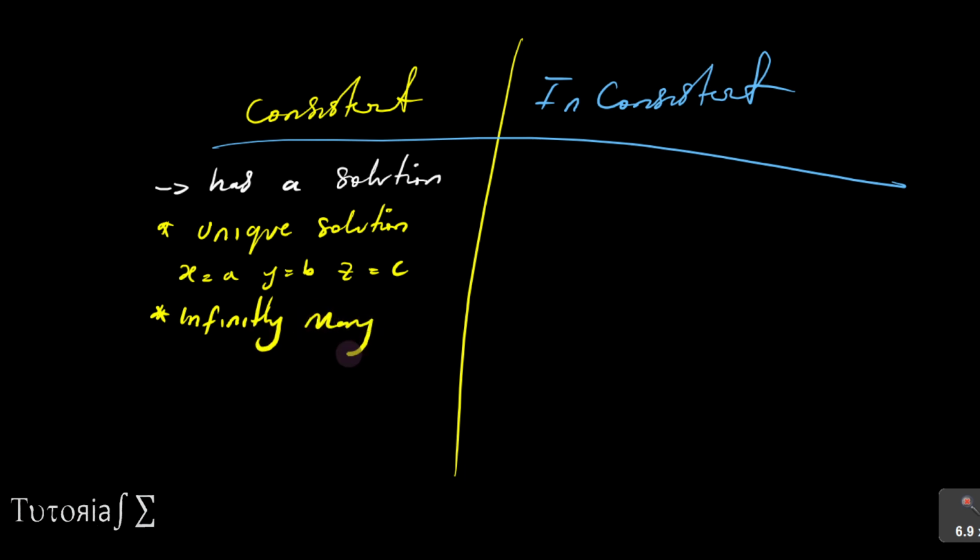Infinitely many solutions. This is where we talk about the issue of free variables. I'm going to explain what these are. Basically, free variables are variables that we introduce that can take any number from 0 to infinity, whatever number that is. So those are free variables.